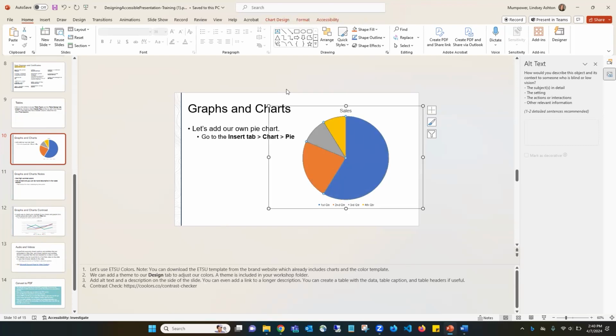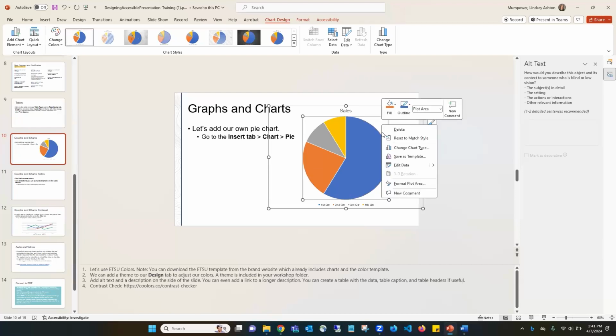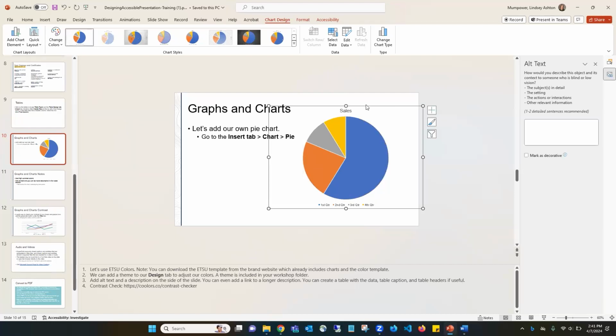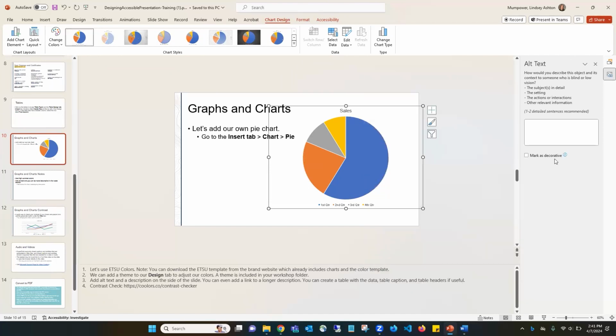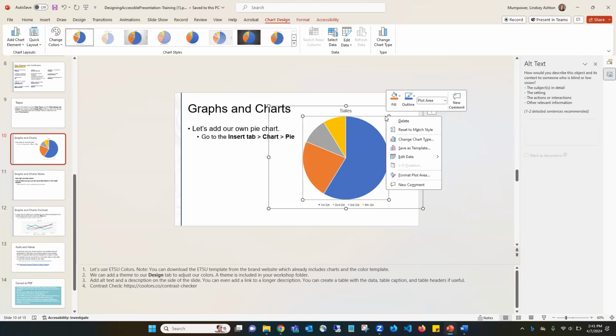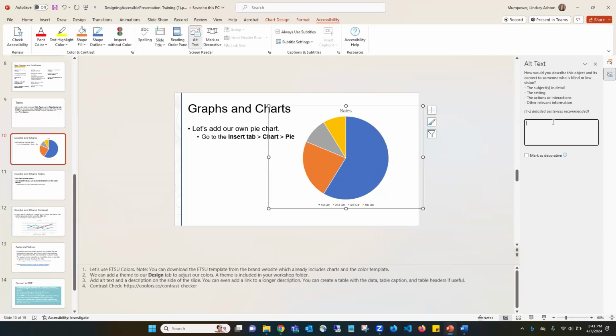Also, for your chart design, if we click on this here, we can not only edit data, but we can edit the chart. I'm going to right click this, and actually I don't even have to right click it when I already have my panel up for alt text, but you can for the whole chart, while it's lassoed, right click it and then go over here and say view alt text, and you can give a good description of what the information is being conveyed.